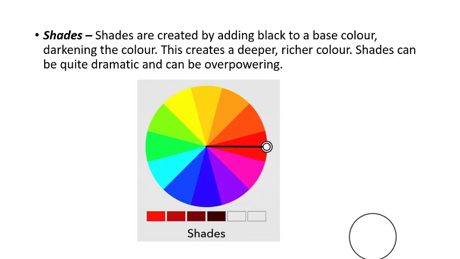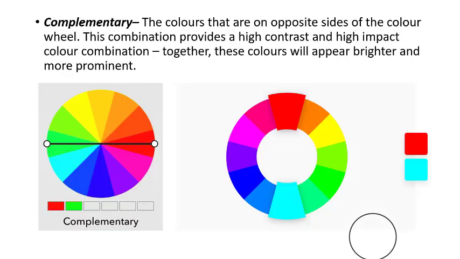Now, just like the monochromatic, we also use red as base color here, but we add the black to it in different proportions. And you can see the sequence of the darkness of the red. So from the red and the dark one, the darker one, then we have the darkest there. So you add the black to it. So when you use these colors harmoniously together in the graphics, you are going to have a good look. And that's shades.